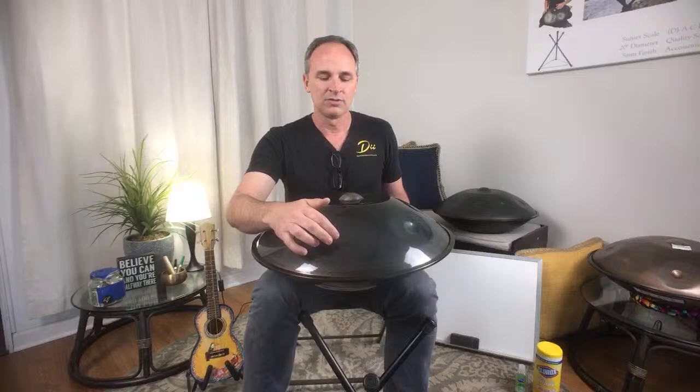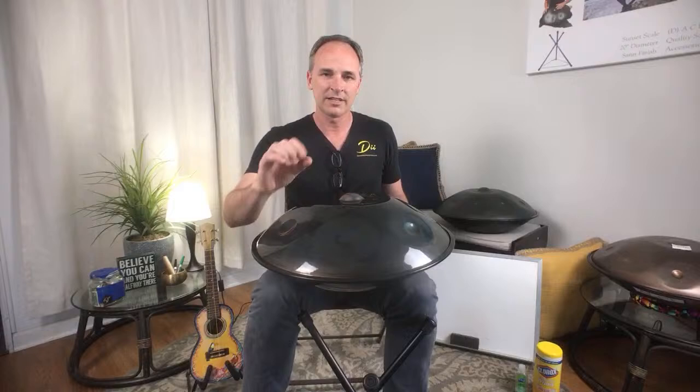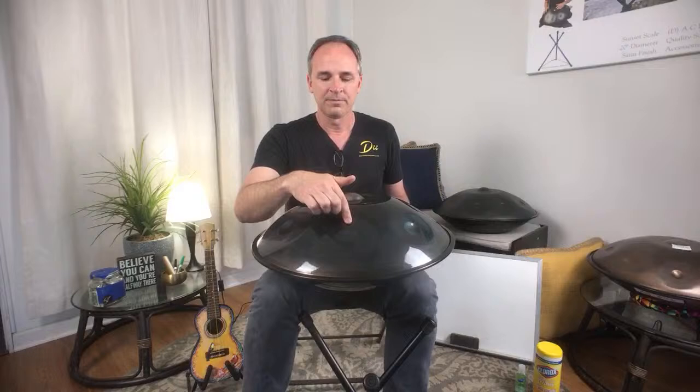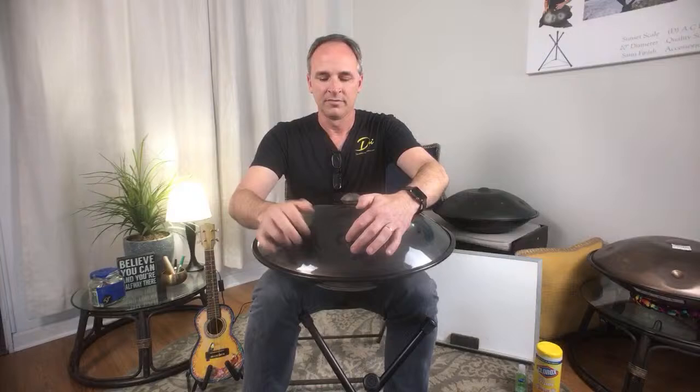Each note is tuned with 3 pitches, so each note has a fundamental pitch, and you don't need to know what these terms mean exactly right now, but just know that there's 3 pitches. There's a fundamental pitch, which is like the lowest sound, then an octave is tuned to it, and an octave is like twice as high as the fundamental pitch, and then there's a fifth. The fifth goes through the middle of the note, and that fifth has a higher sound still. So sometimes hard to hear. But that's what it is.